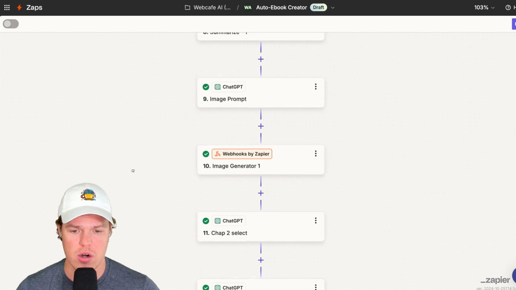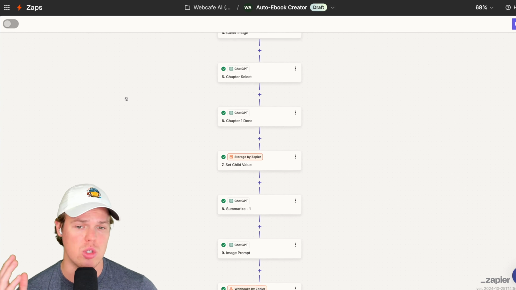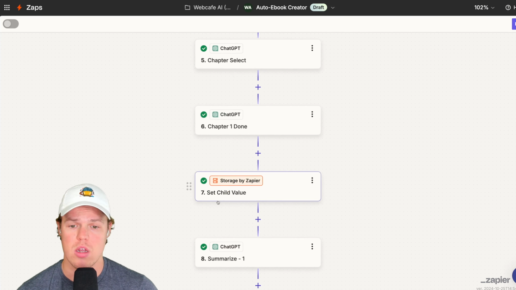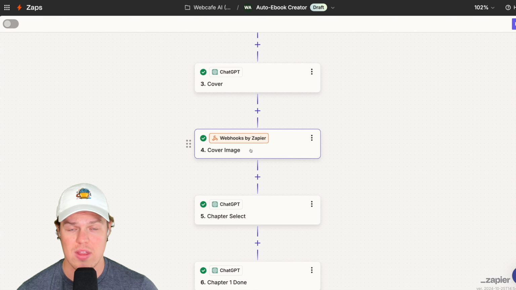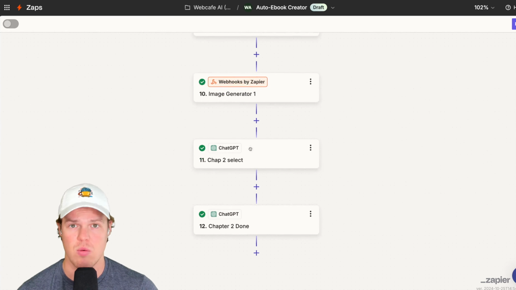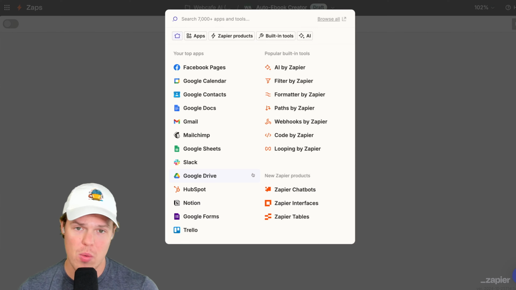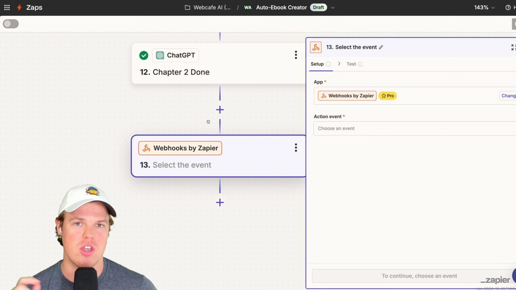If I scroll down here, obviously when you get this and you add it to your profile, just look at the blocks. A lot of this is duplication. Recognize for chapter 1, we're saving the entire chapter in a storage block. For every single chapter, we're doing that webhook to get the upscaled version of the image. Once we're satisfied, once we have like 20 chapters, 30 chapters, however many we want, we're going to end it. And the way we're going to end it, don't get mad at me, is with another webhook by Zapier. But this one's going to be 2 different webhooks communicating with each other.